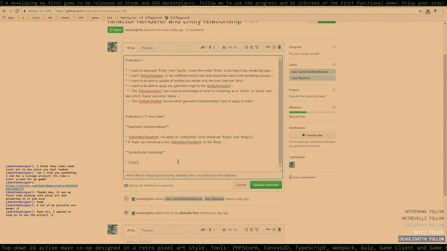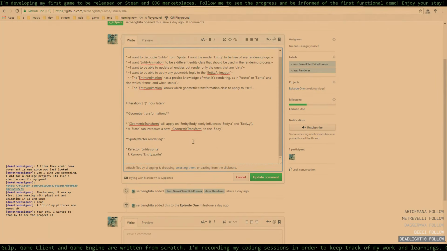Okay, refactor entity dot sprite to entity dot... I just said that I won't have this on entity because I don't want to tightly couple this. Refactor. Okay, first step. Remove entity sprite. Do I remove it?